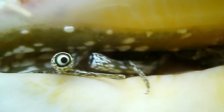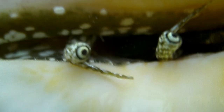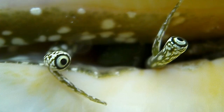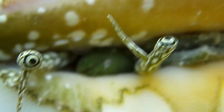This is a close-up of the spider conch eyes. Now, in between the two eyes, there's a green blob, and you'll see it clearly in a little bit, but that is the mouth of the spider conch. It is like a vacuum cleaner. It cleans the reef. It eats algae on the reef. Now you can see that orange part is part of its mantle that keeps the shell shiny. And he's about ready to turn himself over.